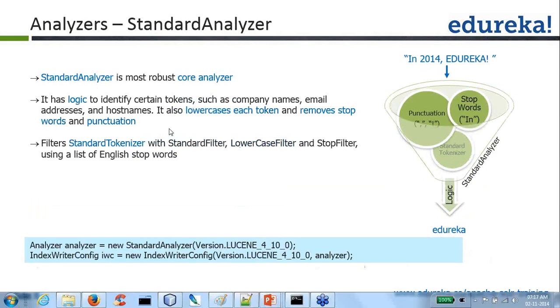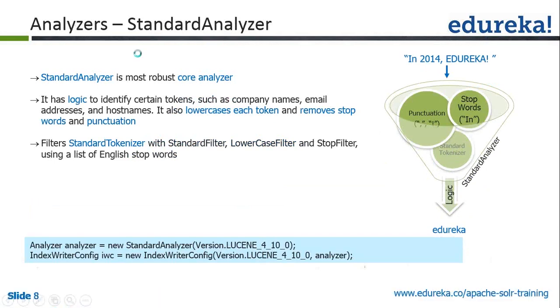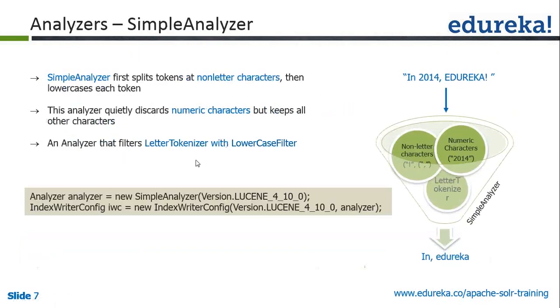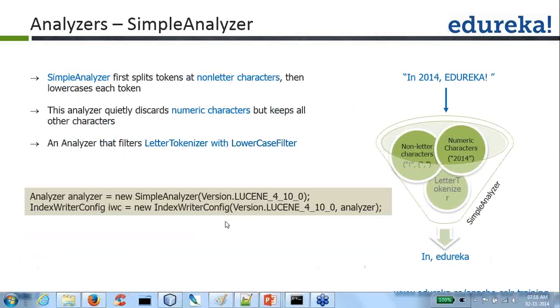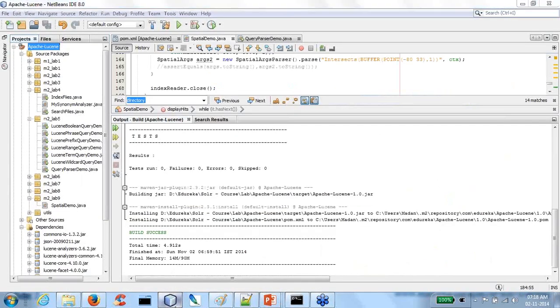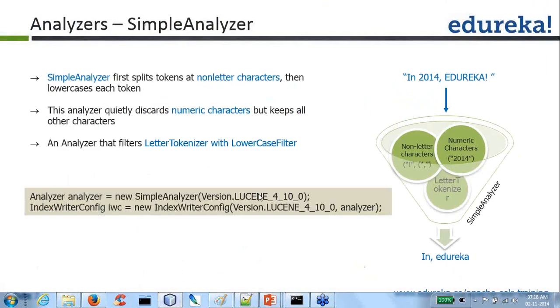So the next one, that one is not required. The previous versions of the Lucene APIs required you to mention the version. Now you can remove the version as well. I'll just show you. This is not mandatory. You can just ignore it. It will pick up the latest version. Okay.